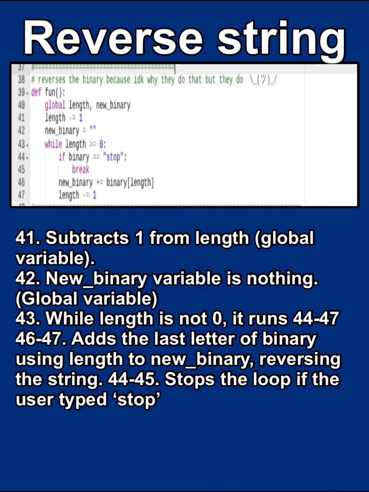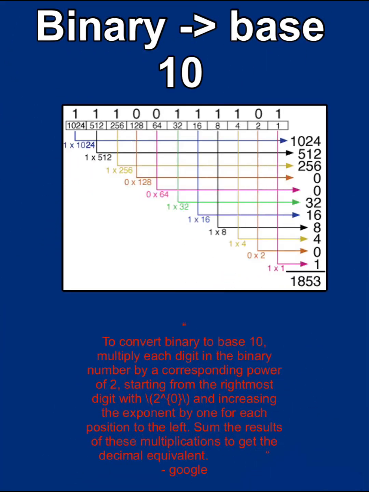string. This function basically just reverses the string because you have to do that for calculating a binary into its base 10 value. To convert a binary to its base 10 value, you have to reverse the binary. Then if it's a 1, you multiply 1 times 2 to the power of whatever place it's in. For example, if the 1 is in the hundreds place, it'll be 1 times 2 to the third power. If it's in the tens place, it will be 1 times 2 squared. If the number is 0, you just skip over it.